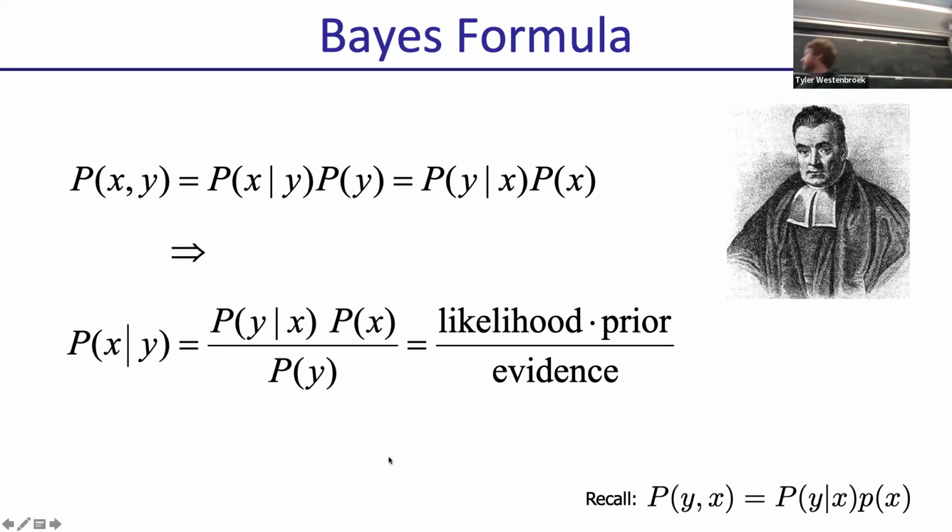So to unpack this formula, why does this make sense? If we recall that P(x, y) is given by this formula right here. On the left-hand side, what we're trying to estimate is the fraction of times that x occurs when y occurs. On the denominator on the right-hand side, we're estimating the total probability that y occurs. And on the numerator, that term is giving us the probability that x and y occur together. So this again gives us the fraction that x is occurring when y is occurring.